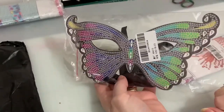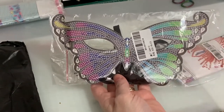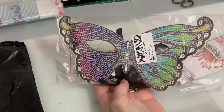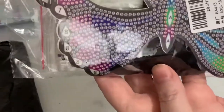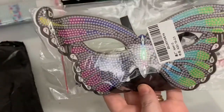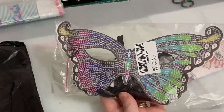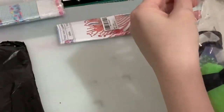I do like trying the new items - the diamond painting special projects as I call them. This one is a face mask, which I thought would be brilliant if you're going out for New Year. Unfortunately at the moment we're still in lockdown here in the UK, but how pretty is this - it's like a butterfly face mask! You could use it for a fancy dress party or just for a bit of fun in the house, do the cleaning up in it, make yourself sparkle - why not!